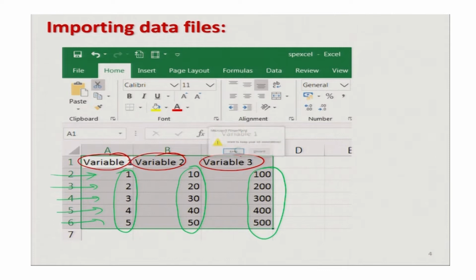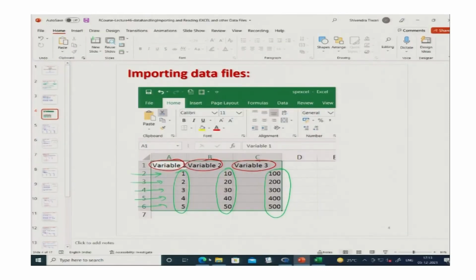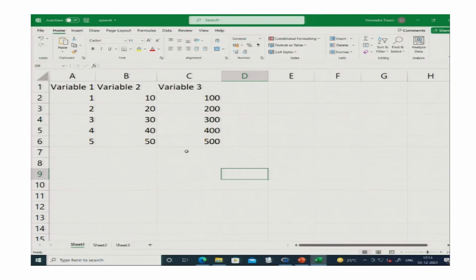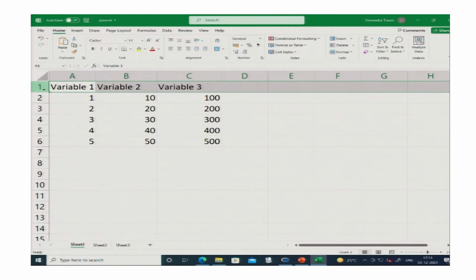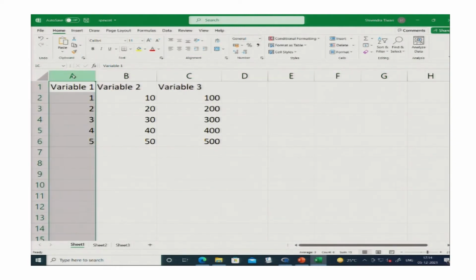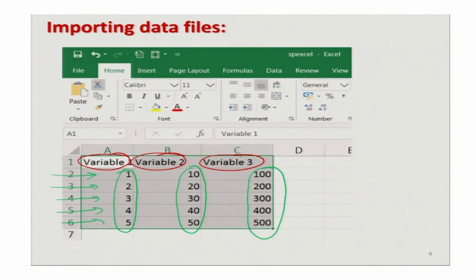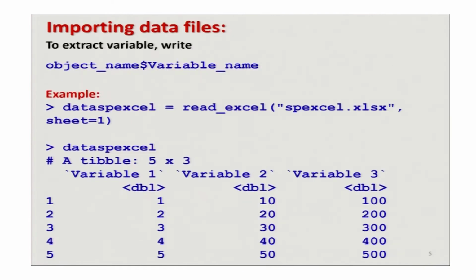This file is located in my R course folder, and if you open it, it will look like this. I have just taken a screenshot to explain it. You can see my first row, where I have written variable 1, variable 2, variable 3, and I want to indicate to the R software that this is the header. Do you remember that in the last lecture we considered this option, whether there is a header in the file or not? This is my first column, second column and third column. Anyway, let us come to our slide and understand it from here.